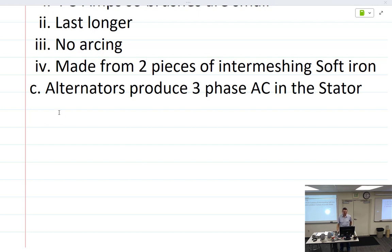All right, so we're talking about alternators. We got to finish everything today. Alternators produce three-phase AC in the stator. How'd you know it was the stator? It's right there in our notes. Which part is this? The stator. It stays. What part is this? The rotor.